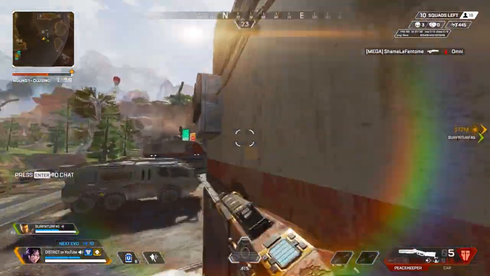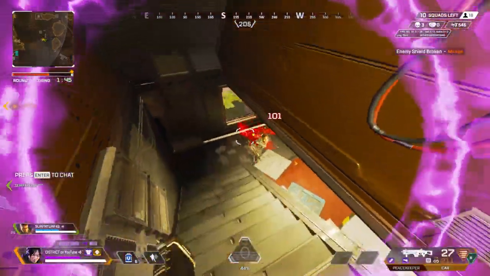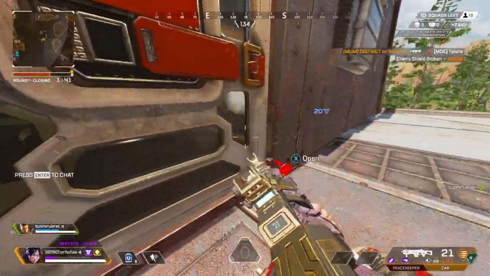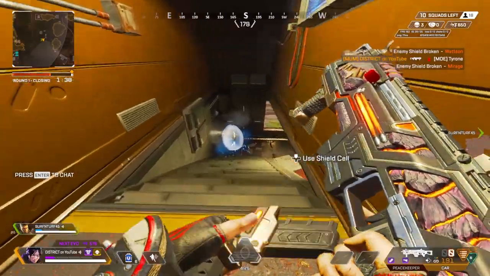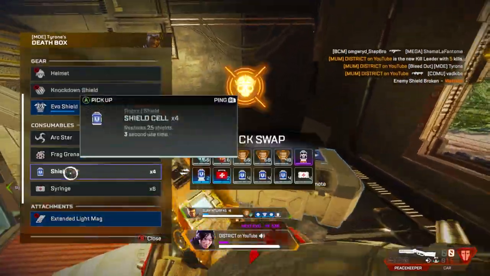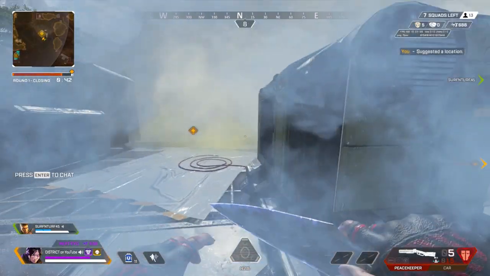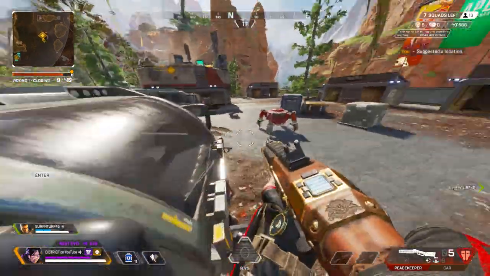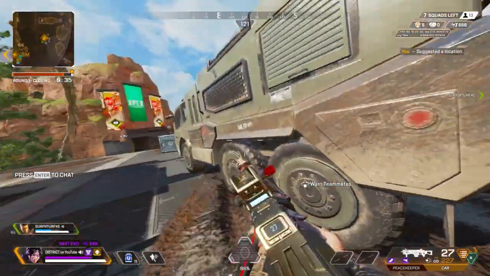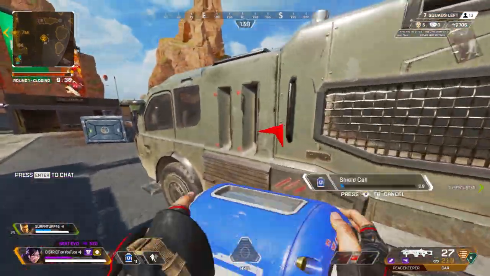Okay. I'm taking the roof right here. I'm just going to climb up. Good damage on them. Alright, we're going to quickly cross over, okay? Ready? Let's go. Oh, nice. Now we're not in the bad spot. We'll let them just have the roof.